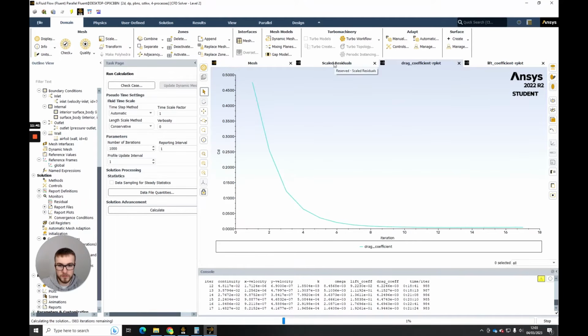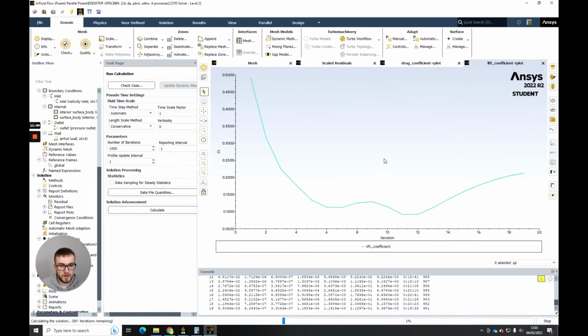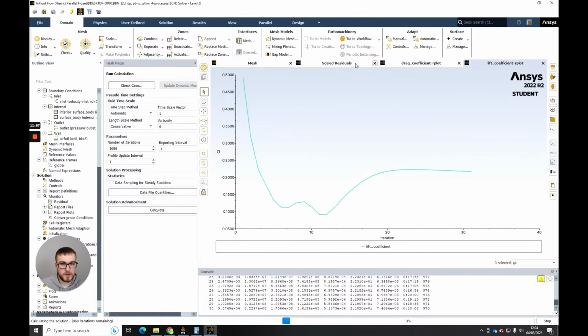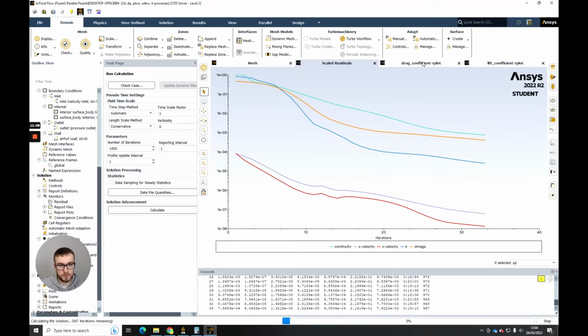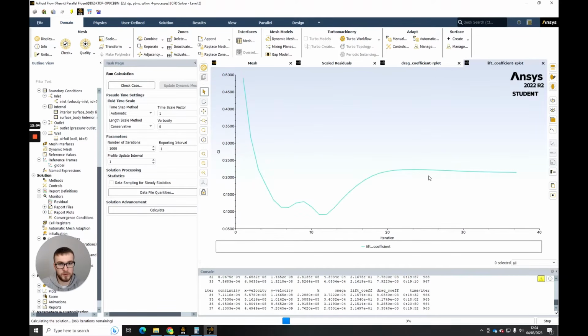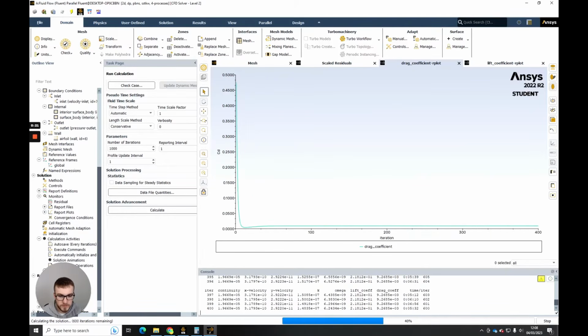So here's our drag coefficient, our residuals, and our lift coefficient. And how we'll know that the solution is converged is essentially when the values just are not changing too much from one point to the next. And you'll notice that the residuals will keep decreasing all the way down to the value that we've set them to usually, but the lift and the drag coefficient tend to converge a lot sooner. So for accurate lift and drag coefficients, we might only need a couple hundred iterations before the value of the lift and the drag don't change too much more. So you can see that the lift and drag coefficients have not been changing for a while.